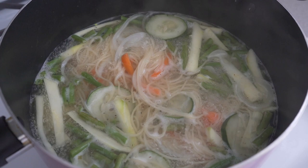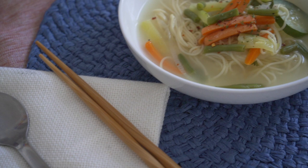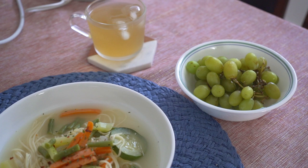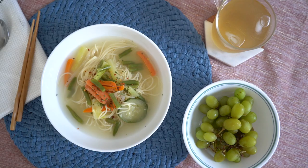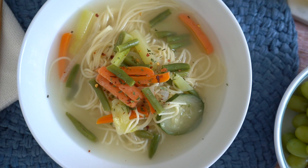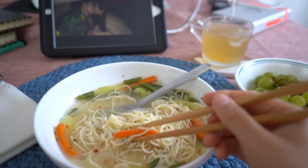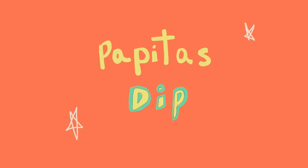And of course, like I said, if you guys do want to try this soup, it's really yummy, and with salt it would taste so much better, because of course it's really bland, but it's just so heartwarming when you haven't had salt for like a week now. So this was my halfway point, but I really loved it. And of course I had a bit of dessert after it, which were my green grapes, and I had some lemonade with it.